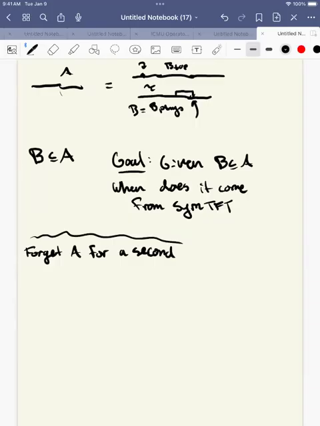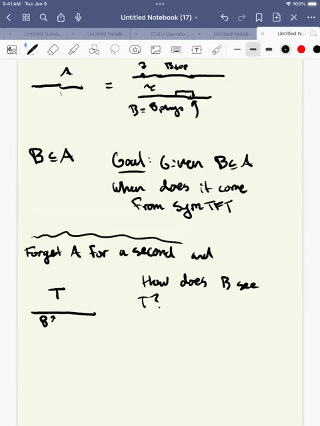And so let's forget A for a second. Let's forget the top part of the SymTFT decomposition. So I just have T and I have this B here. And the question is, how does B see T? Are there ways we can try to talk about what the bulk TQFT is supposed to be just in terms of this algebra B? So that's the first question to ask before we can answer this original question. So how does B see T?